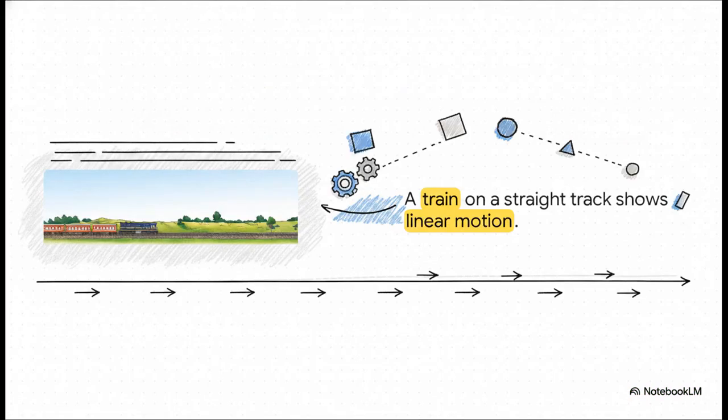So, I want you to mentally animate this train for a second. Picture it gliding perfectly along a totally straight, endless track. This right here is what we call linear motion, just motion in a straight line. By visualizing movement exactly like this, stripping away all the complex curves and chaotic turns of the real world, we basically create a perfect laboratory to observe the basic laws of physics at play.